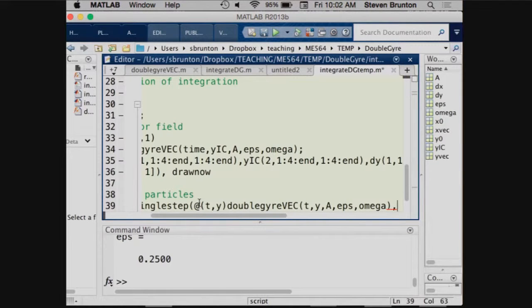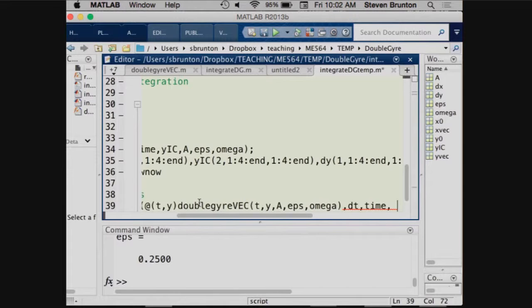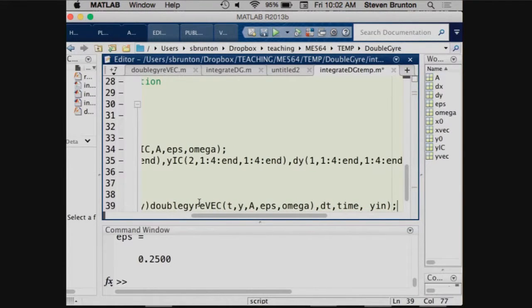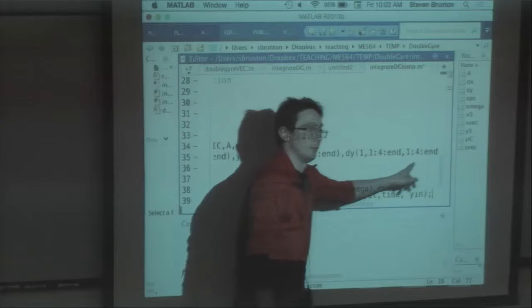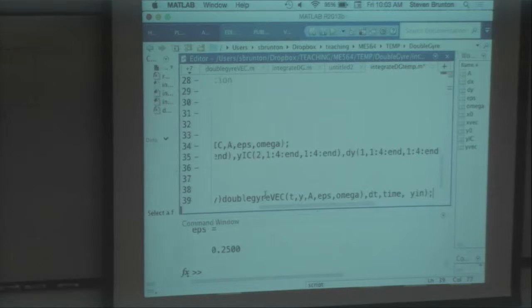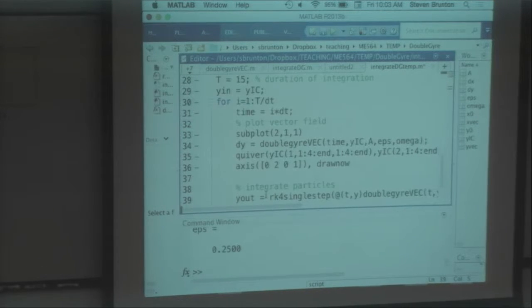And then I also give it my dt, my current time, and my initial conditions yn. So you can look up, these are the four arguments that I need for RK4 single step. I need a right-hand side vector of just t and y. I need a dt, my current time, and my set of initial conditions I'm going to integrate. So I take y in, and I get y out. Okay, that's one time step.